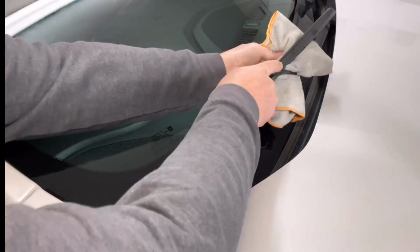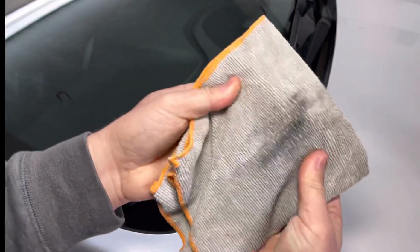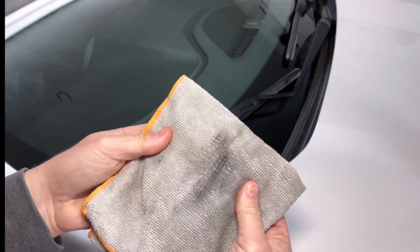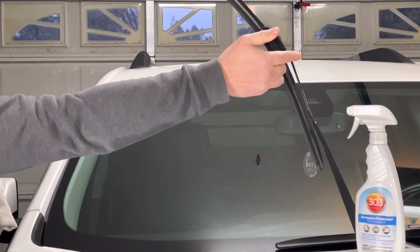I just did this a month ago, and you can already see how much material from the roads is coming off of the wiper blade, and that's one reason they tend to fail and get streaky, is because of the dirt that builds up on them, and washing your car doesn't work. So simply apply a little bit and then just let it dry for a couple minutes.